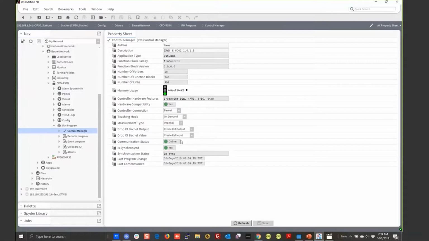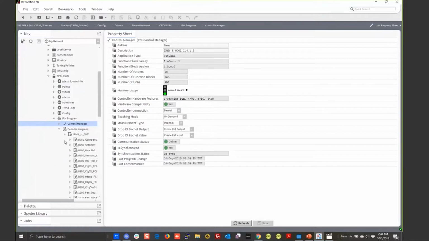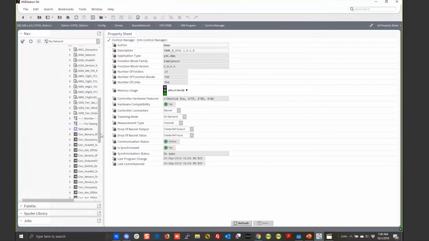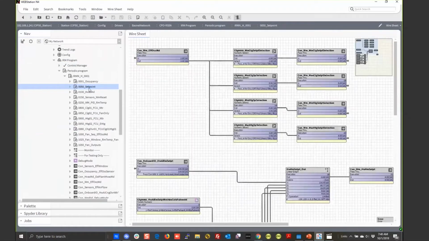Communication status shows if the device is online or not. If it's synchronized, I haven't made any changes since the last time I synchronized, so yes, it's in sync. And then if we go down the tree, here's the application. Again, this was a canned application that I installed. You can go through and see, they're what you'd expect on a wire sheet.